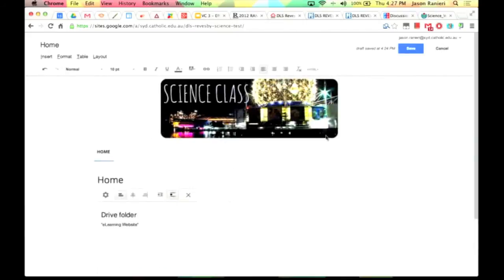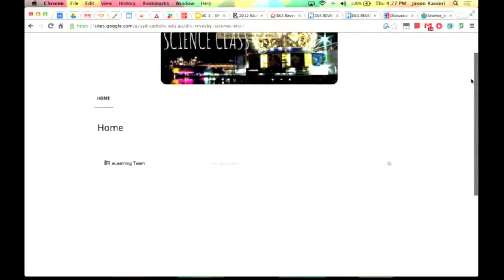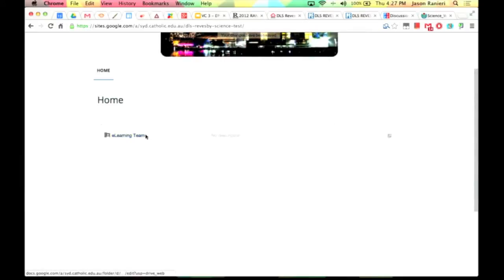I'm going to press save because there's nothing else on the page. I'm going to center it. I'm going to press OK, and that'll embed. Because I've got a folder within folder, that'll embed the folder. So if I change the name, if I update any files within that, it'll update automatically, which is really, really great. And I think that's got some files in it. I'll just edit this because I'll show you one that has files in it.